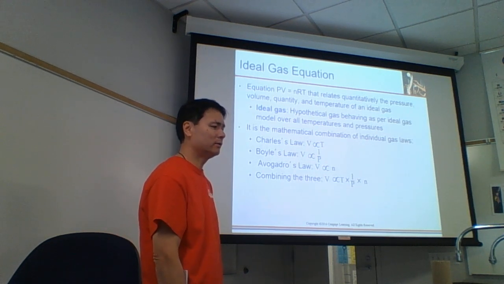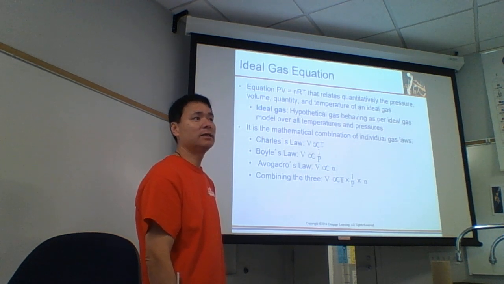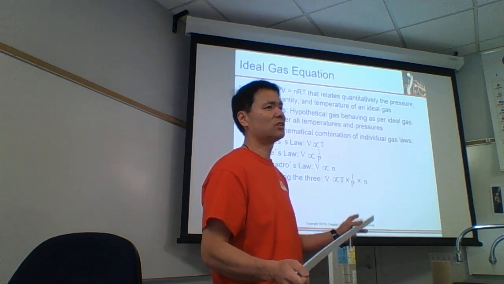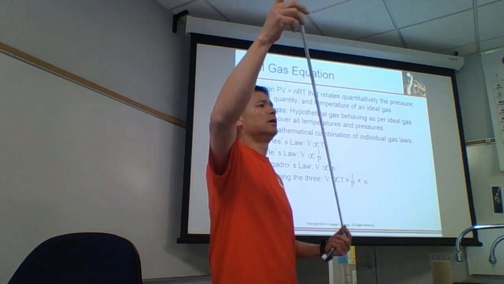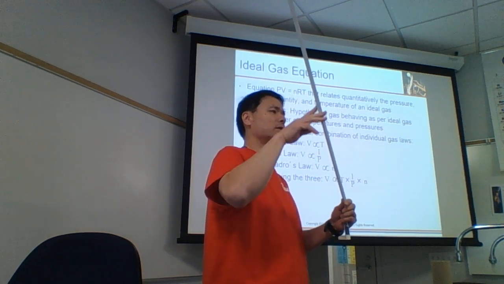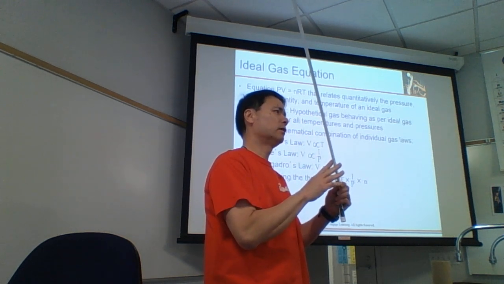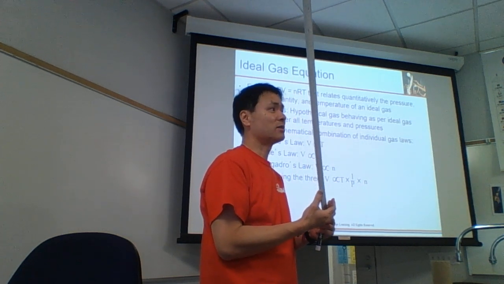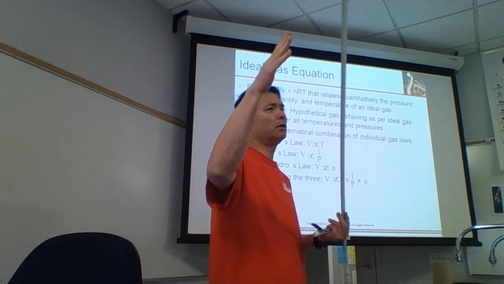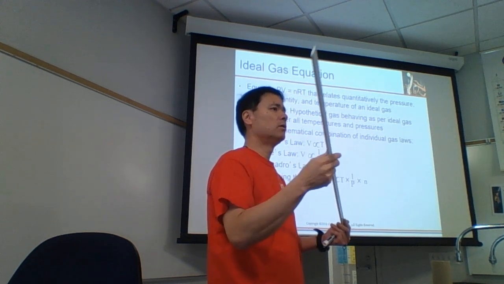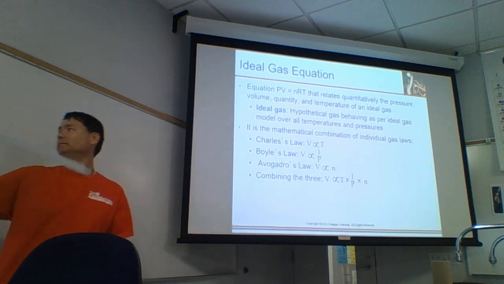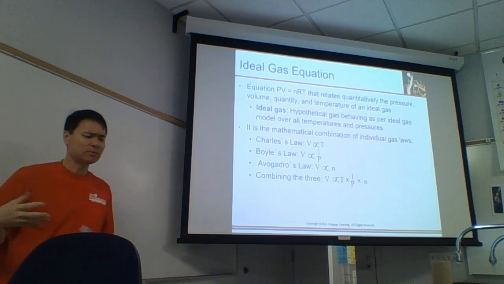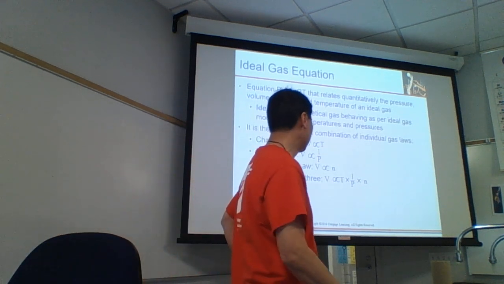So the most ideal gas on the periodic table is helium. Helium stays a gas, but it's not perfectly ideal. A perfectly ideal gas should stay a gas until 0 Kelvin. But what happens with helium is, you cool it down, you cool it down, you cool it down, it stays a gas until you hit 4 Kelvin. At 4 Kelvin, do you know what happens to helium? It liquefies, and so it's no longer a gas. And so helium's a gas from 4 Kelvin on up at normal pressure. Water's a gas at 373 Kelvin and up under normal pressure. And as the pressure changes, things can become more ideal or less ideal.